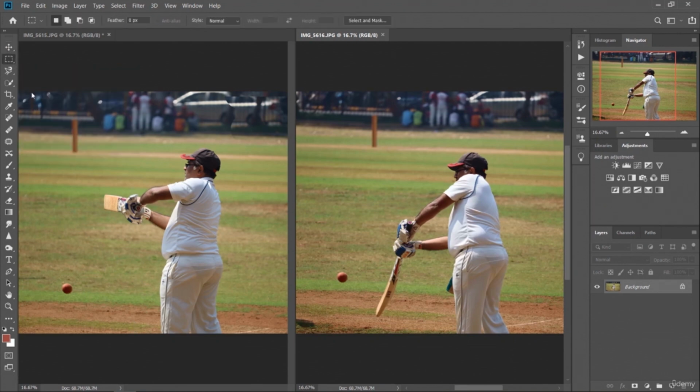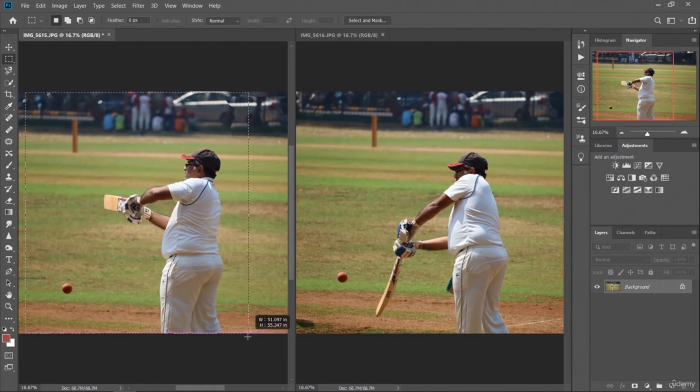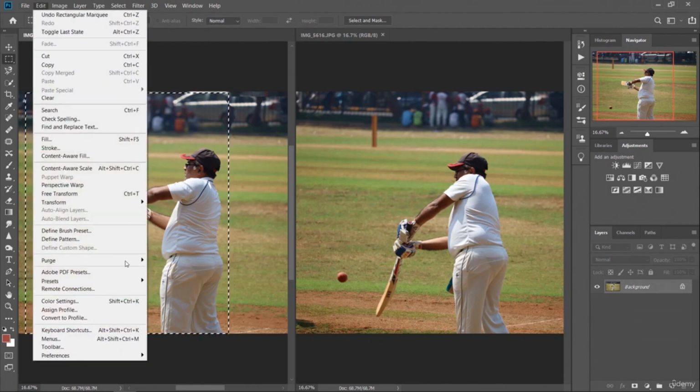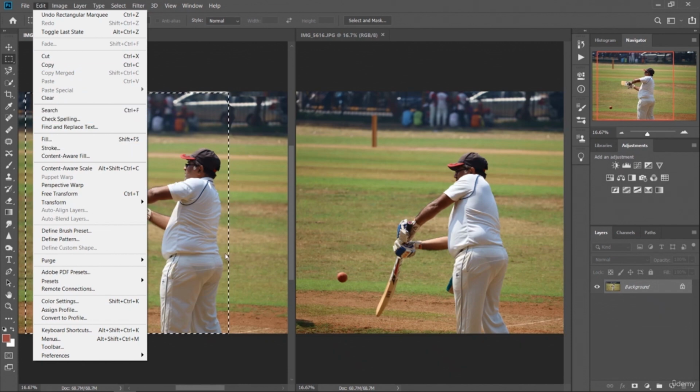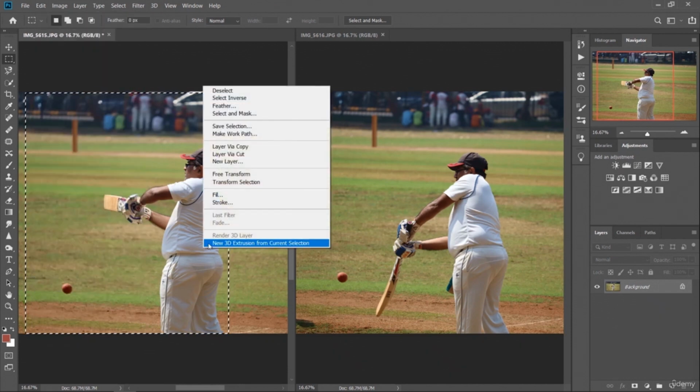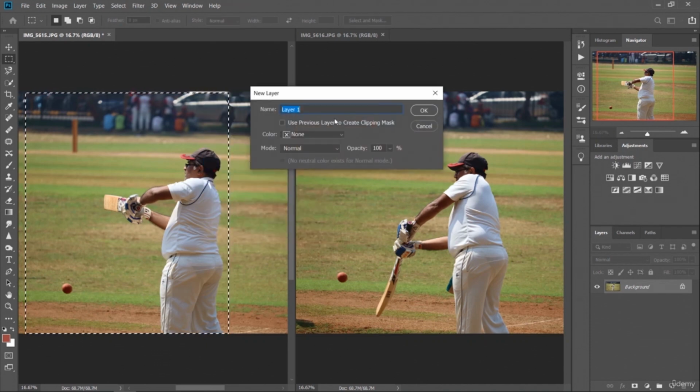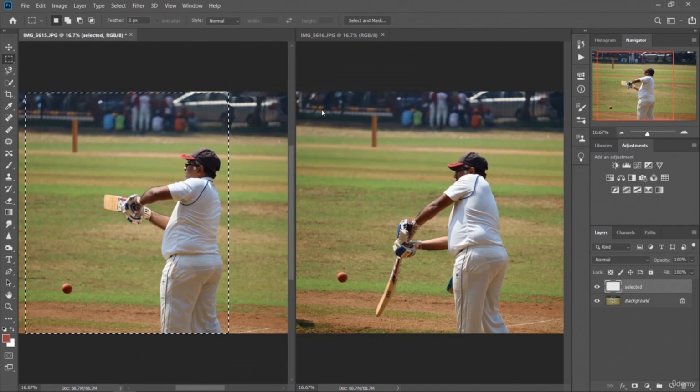So here we have created these two images, and you can use the selection tool, draw a rectangle to crop the photo to get the subject that you want. So here we got this, and we can go to the edit or the image to crop an image. Okay, you can also transform this subject. You can scale it up, you can rotate, you can flip, you can design a poster, you can create a composition, anything you want. Okay, you can create a new layer out of this subject, and you can export it the way you want.